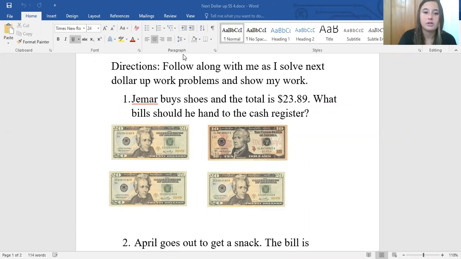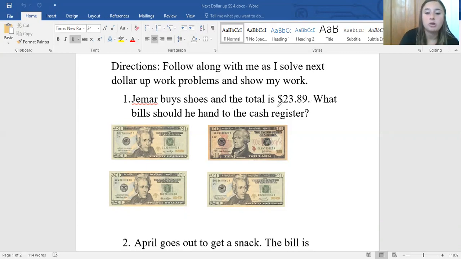So let's solve some next dollar up problems. Next dollar up is something that I do every single week because almost every single one of my students has an IEP goal based on it. Next dollar up is the idea that when you hand money to a cashier when you're making a purchase, if you don't have the exact change, which you usually don't have or have the desire to count when you're out in public, you want to hand them the next dollar up. And that doesn't always mean if the total is $9, you hand them 10. Sometimes it means hand them a $20 bill because that's the next dollar up that you have. So the more practice with these problems, the more that will make sense. So I encourage you to tune in whenever you can.